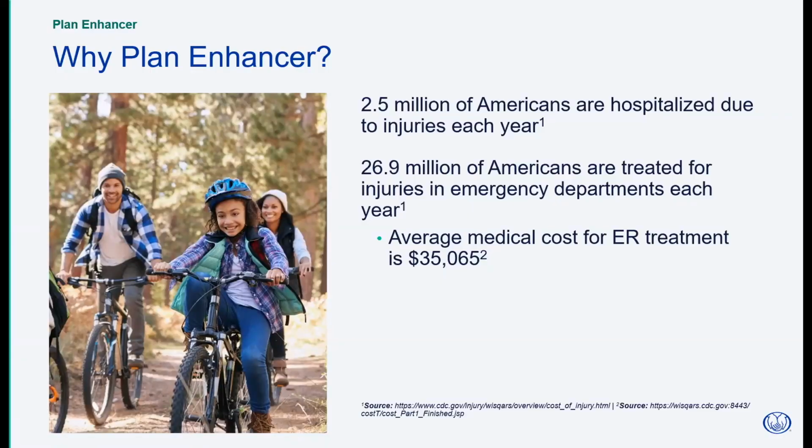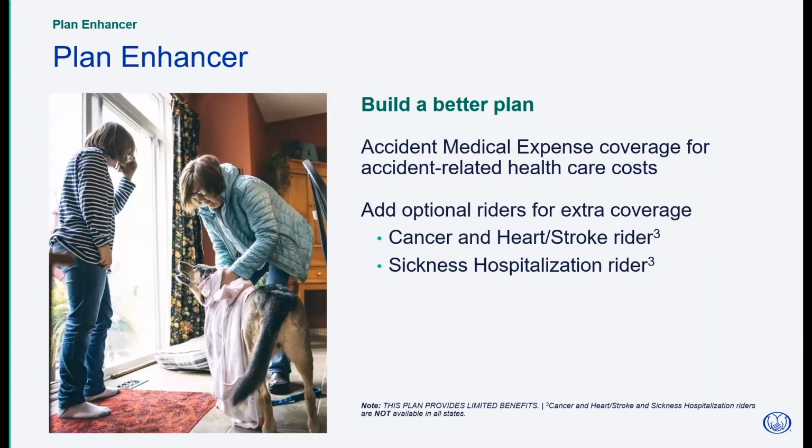So why should you recommend the Plan Enhancer to your clients? Here are some interesting facts that can really help you and your clients see the benefit of having these plans. 2.5 million Americans are hospitalized every year due to injuries, and that is a fact. 26.9 million Americans are treated for injuries in emergency room departments each and every year. And the average cost of an ER visit is not going down. Right now, it is $35,065. So it is not getting less expensive to get care when it comes to emergency situations. It's actually growing. So that is where our clients actually need our help.